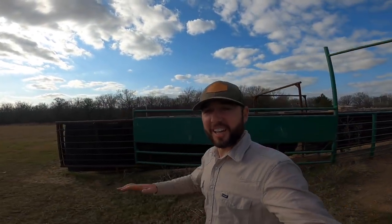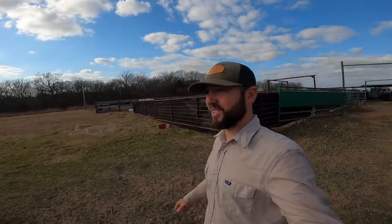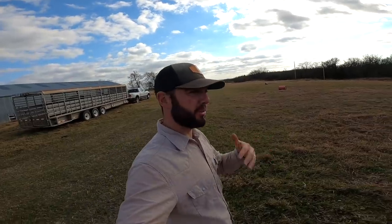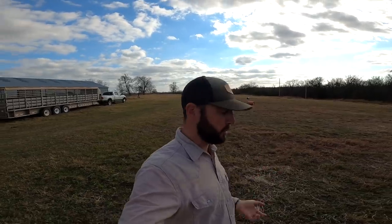As you can tell, this landscape, this environment is way different than it was in West Texas. And actually, this is in eastern Oklahoma, where there's a lot of woods the further east you go. However, there's this small area wherever this ranch is located where there's a big open area, and that's the way Oklahoma is. The further west you go, the more it opens up.